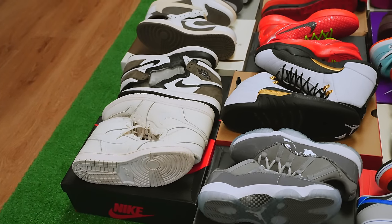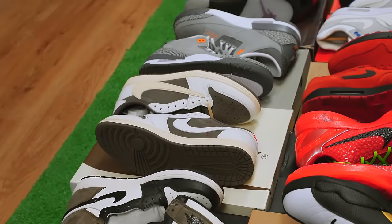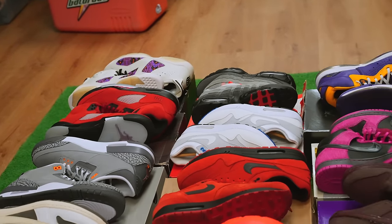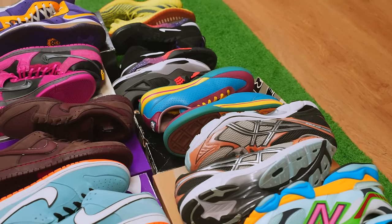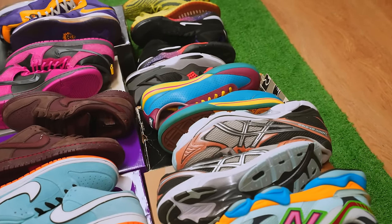The reverse mochas, someone literally just asked about those the other day. It's kind of crazy to see that they sell right after that. Ranger Bull 5s, Classic 5, Solar 95s, great pair. Top 5 Air Max of all time. Those ice creams, definitely a beautiful sneaker. Nothing crazy, but it is a nostalgia pair. Definitely a pair I would like to have, but with the age and all that, I just know that shoe's gonna fall apart anytime now.